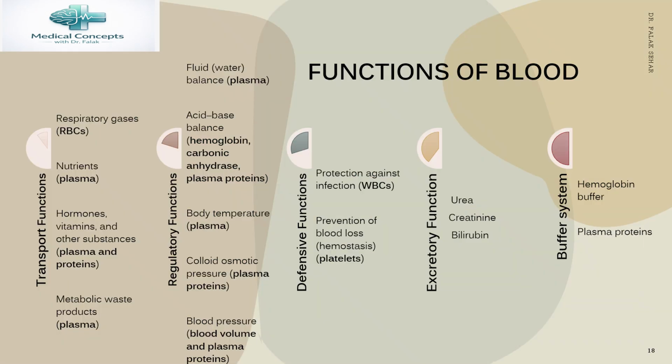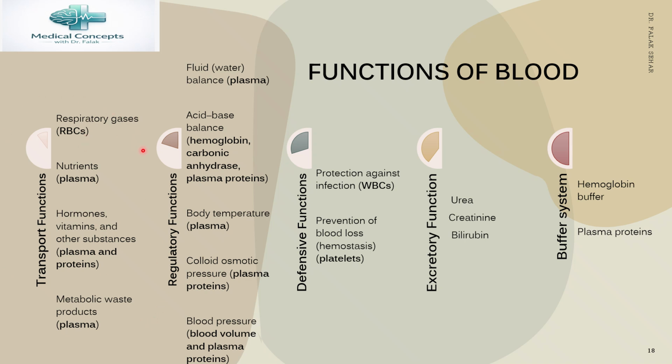Now coming to the functions of the blood. This is the most important slide with regards to your viva and even your MCQs. Functions of the blood include transportation function, regulatory functions, defensive function, excretory function, and function of the blood as a buffer, right? So just remember these main headings and then you will automatically recall the main important functions.